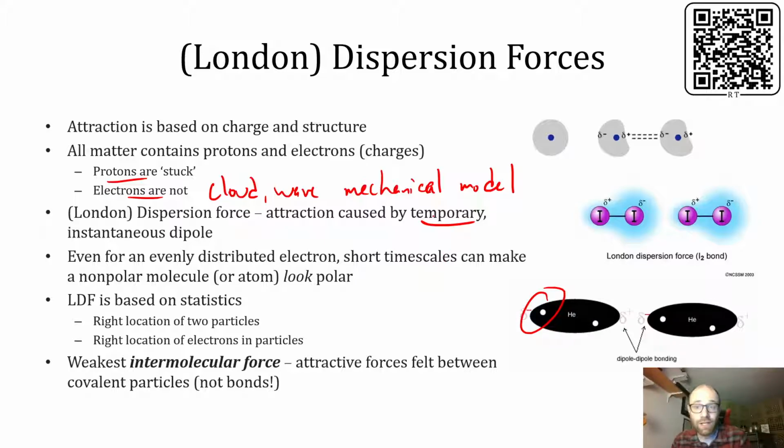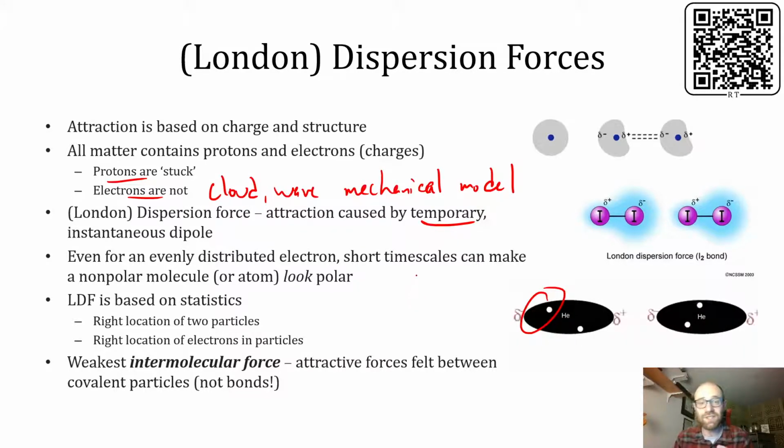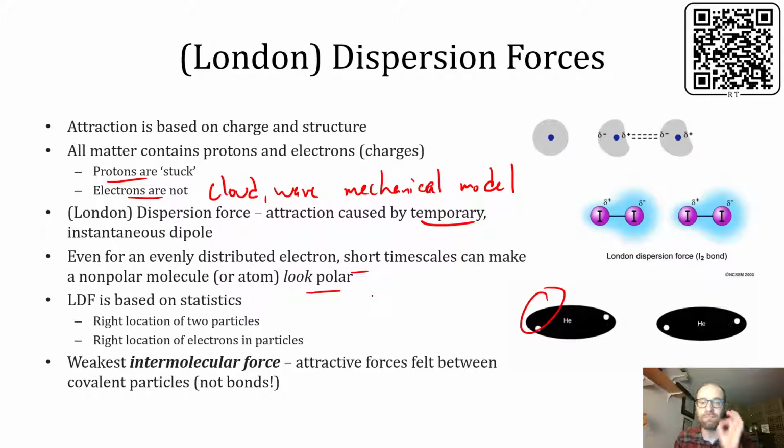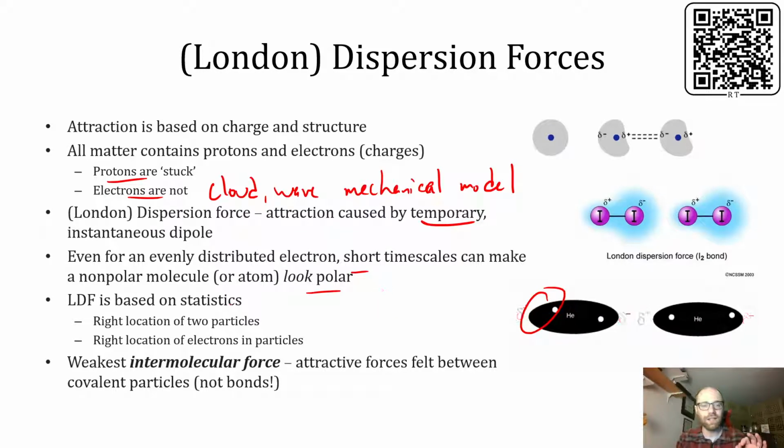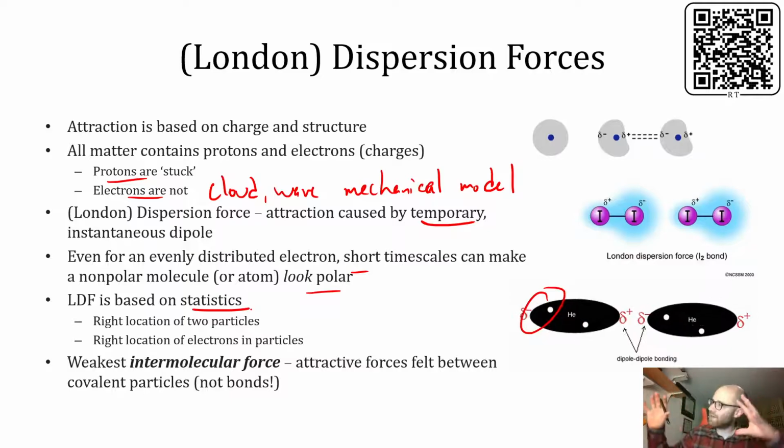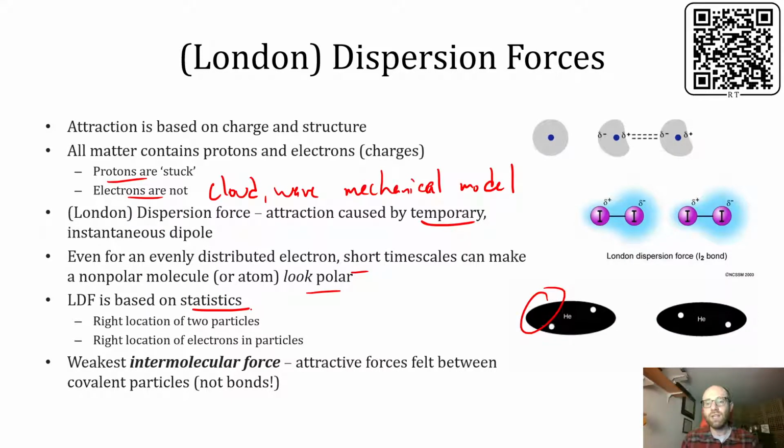That's not really good. That's not going to be really strong or long lasting, but it is non-zero. And so this would make this look polar for that brief moment. And in that brief moment, if there is any sort of chance for another particle of the same type to wander by, you can get a rough attraction where the positive side of this temporarily imbalanced particle attracts the electrons in the adjacent particle, pulling its electrons over to the side, causing another partial charge in that second particle. You have a particle-particle interaction, an intermolecular force between your particles.